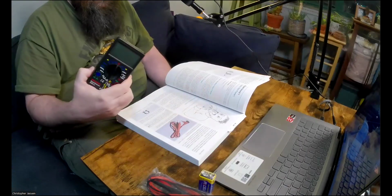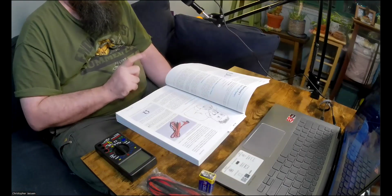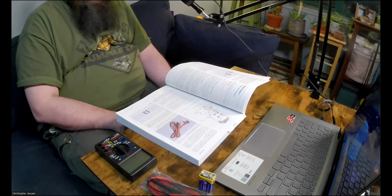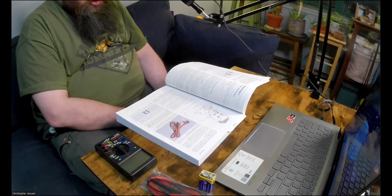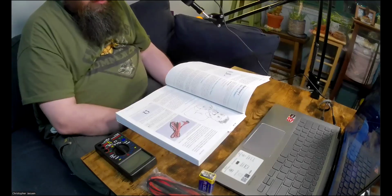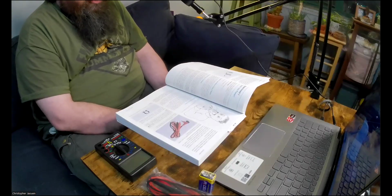So this one actually comes with a battery already installed, but be aware some multimeters don't. So if it doesn't work right out of the box when you turn the dial, you may have to install a battery yourself. Okay, so select any function with the dial and wait to see if the display shows a number. This one does. If the display window is blank, you may have to open the meter and put in a battery before you can use it.